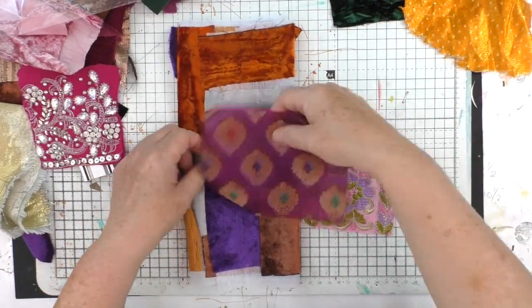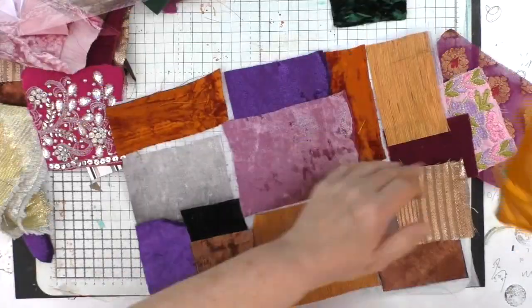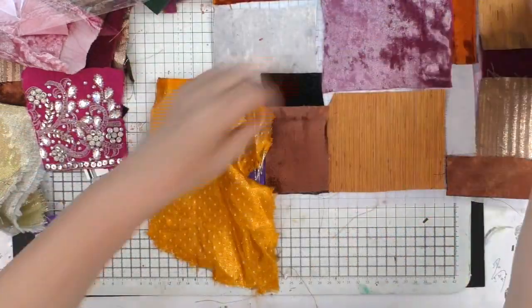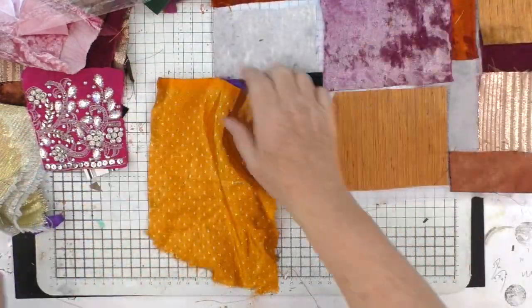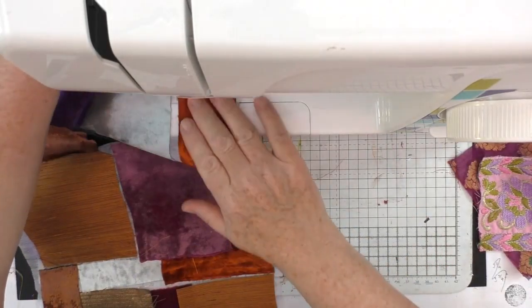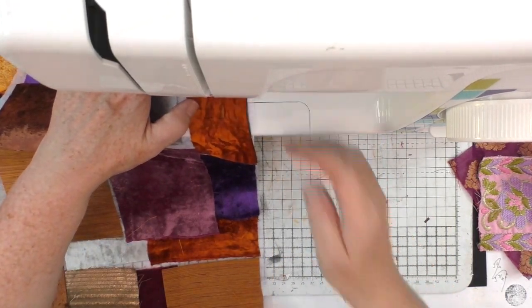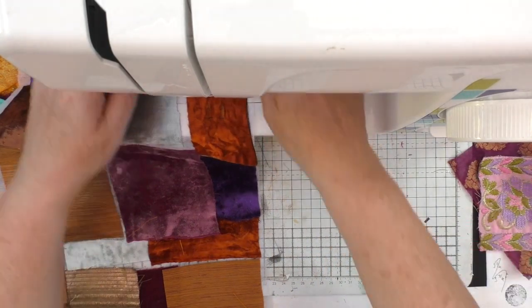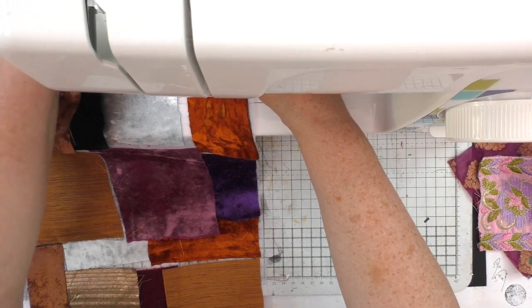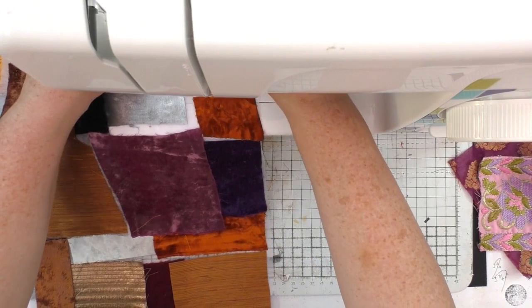Here I'm just wondering again if I should add some sort of embellishment onto the front, but I actually decide at this point I won't. So I'm just looking at taking some small pieces of fabric to start to fill in those little gaps. I can't get a good angle on my sewing machine, but I start to sew around what's there. Now the sewing machine for both this and for the paper journal is really optional. It could just all be glued into place.